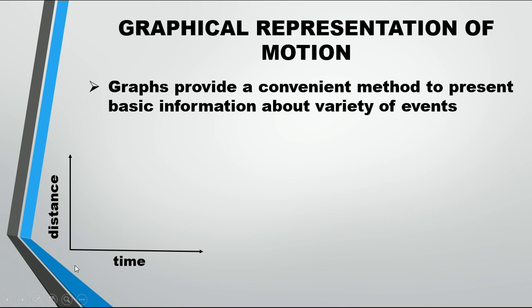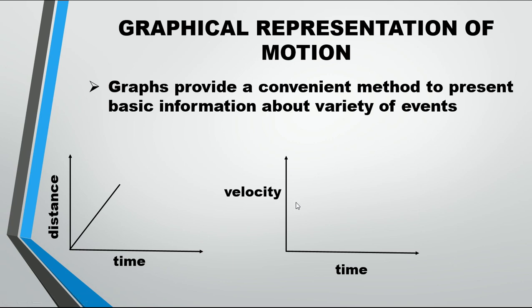So how will the graph be? It will be a straight line inclined to the x-axis, right? It is for a uniform motion. Another graph, that is the velocity time graph. Time is represented along the x-axis, velocity is represented along the y-axis, and if it is a uniform motion, how will the graph be? Yes, it will be a straight line inclined to the x-axis. So these two graphs represent an object which is in uniform motion.